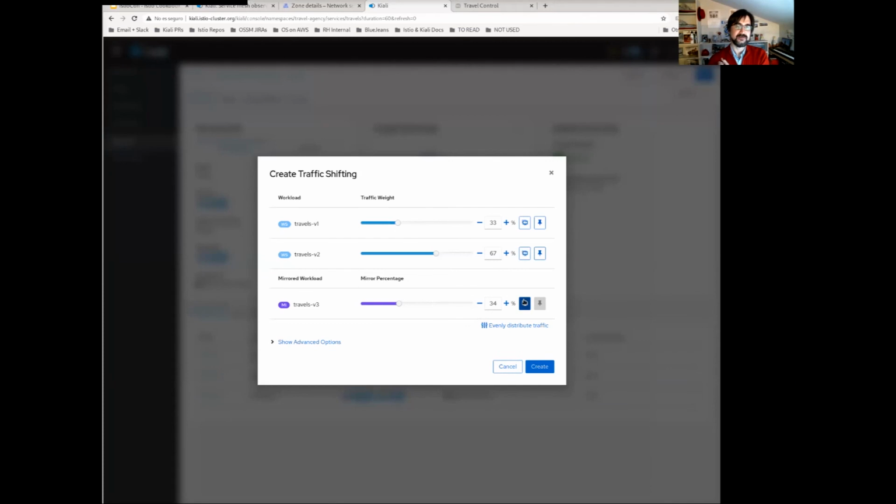Clicking on the mirror icon, I can tell the sidecar, okay, now I want to distribute just 50% of the total of the official requests, let's call it that way, from Travel 1, for Travel version 1 and Travel version 2, but I want to mirror 50% of the traffic to version 3 for testing in a purely experimental way, so that this request won't be sent back to the caller.